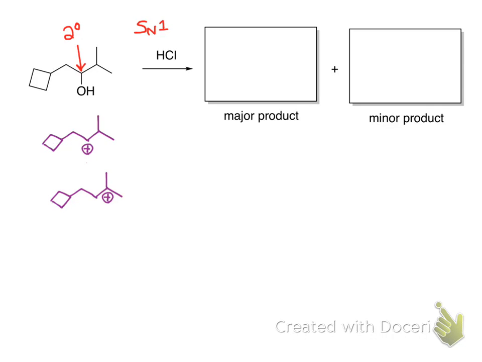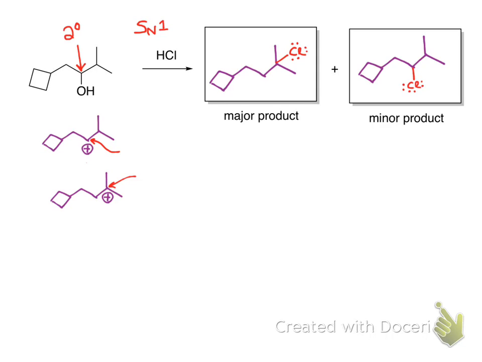And then, once we know the intermediates, the product is really easy to predict because all that we're going to do is put chlorines, or whatever halogen you happen to be using with your acid, at the site of your carbocation. So here and here. The more substituted one, the more stable intermediate is going to lend itself to the major product. So our major product will look like this. And our minor product will look like this. But how does this happen?